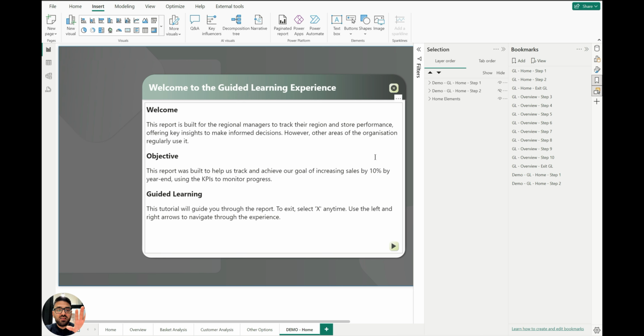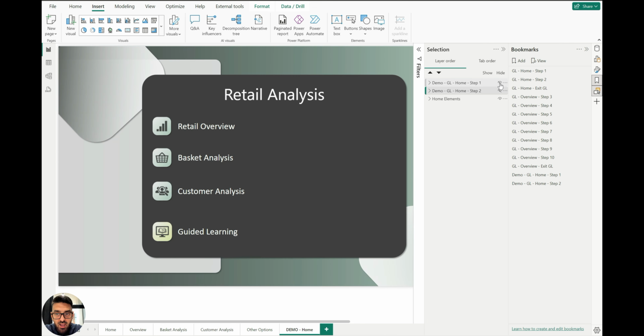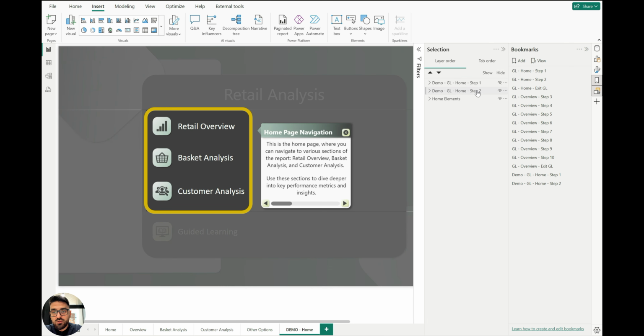So let's say I want to save what you're seeing on screen now as step one. Well, let's select 1 and 2. Everything else from the home page should be grouped together as home elements or whatever else. Step 1, step 2, and I'm going to go to step 1, update. Then I'm going to hide step 1 and show step 2, select them both, go to step 2 in the process and update.